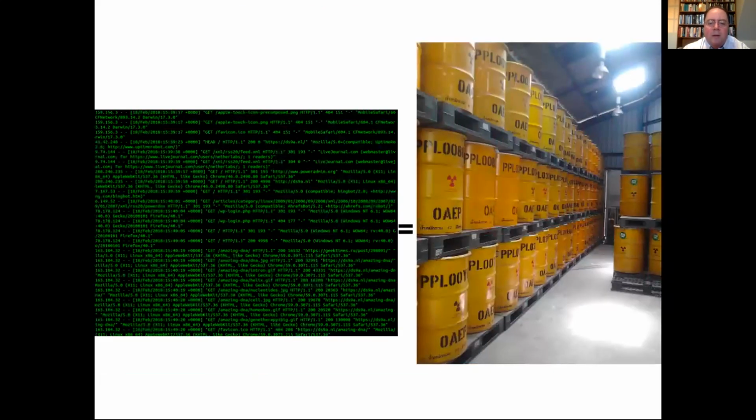Private data, as shown on the left, as a log file with IP addresses, is starting to become toxic waste. In the sense that if you have the private data, the best way to think of it is as very dangerous goods that must be administered very tightly. And if they leak, you are in a world of pain. But like toxic sludge and toxic waste, it can be processed into less harmful forms, and that's what we're talking about here.